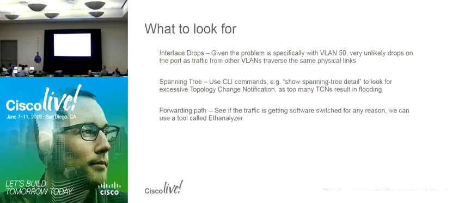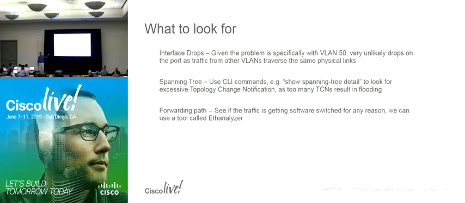So I was telling you, right? You guys pay for the ASICs and not for it to be CPU switched, because the ASICs can switch traffic at line rate, whereas the CPU would do it like a million times slower. So that's a data point again. If things are very slow, let's see if the packets are getting software switched for any reason.